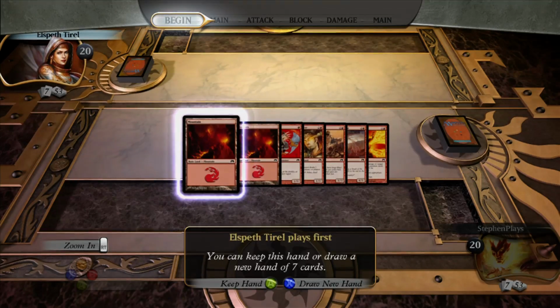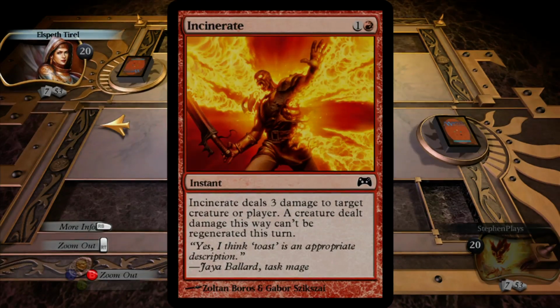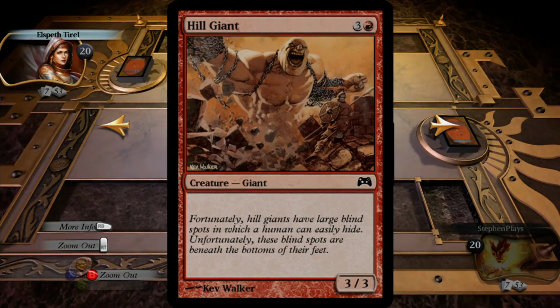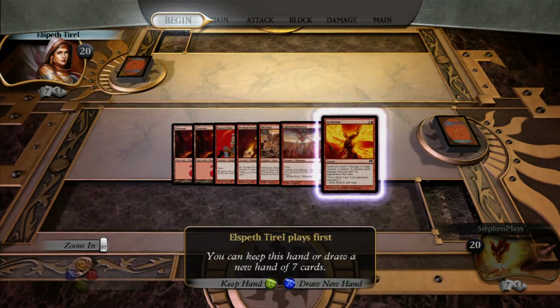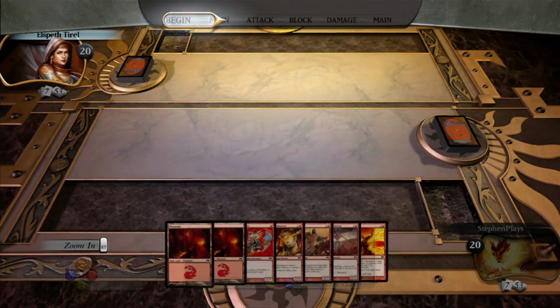Alrighty, so Elspeth gets to go first. And we have what available to us? Incinerate does 3 damage to target creature or player. We have a 4/1 haste, a Hill Giant, which is a 3/3, Prodigal Pyromancer. We have a pretty good curve here. We only have 2 land, but we have a turn 1, some turn 3s, turn 2 if we need it, and a turn 4. 2 turn 4s. So we'll keep the hand. She gets to go first.